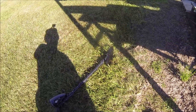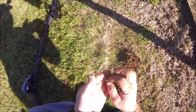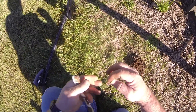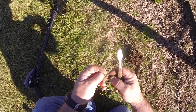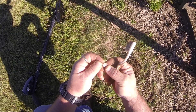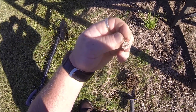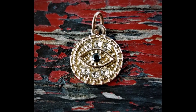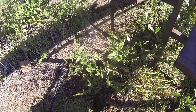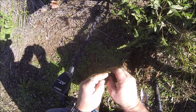I was working around a little old set of bleachers down here by a practice football field. Had one coming in at 72 — I might have got me another piece of bling. Look at that eyeball staring at me. It's definitely going to be bling — you can see the copper showing all the way around it. That's pretty cool. When I came over to the back side of the school, you see these old bleachers here — they don't even use this part back here anymore. I had a 70 and got me a piece of a harmonica reed. Didn't find anything else back here in this older part.